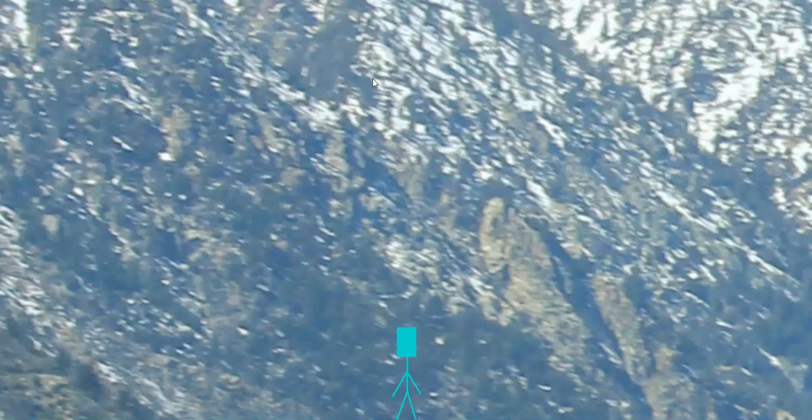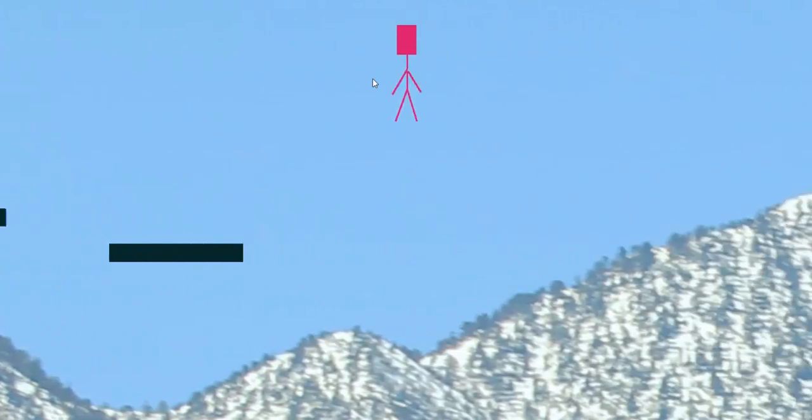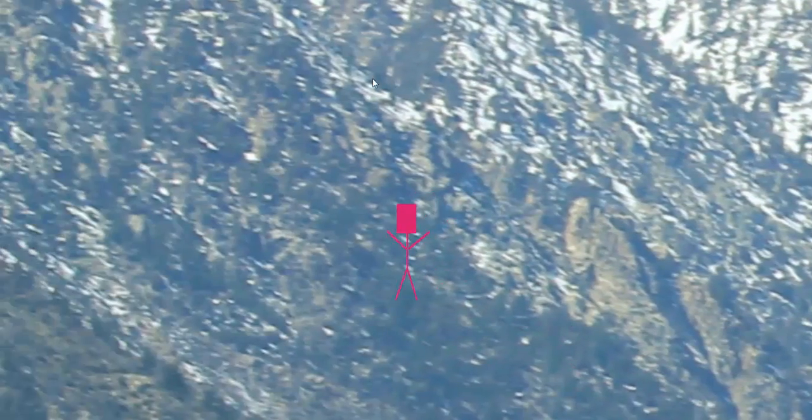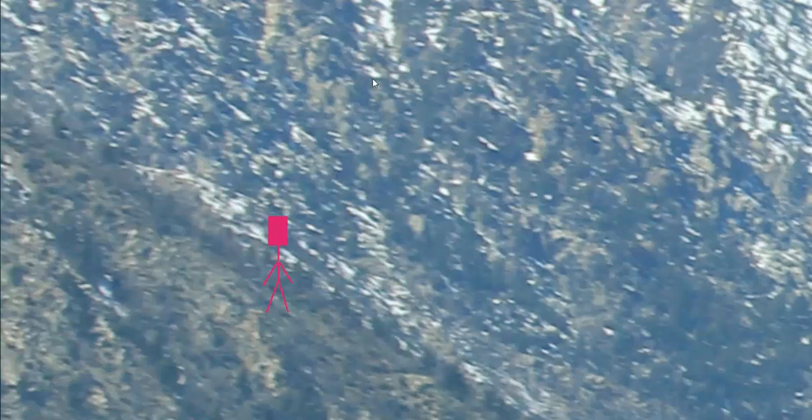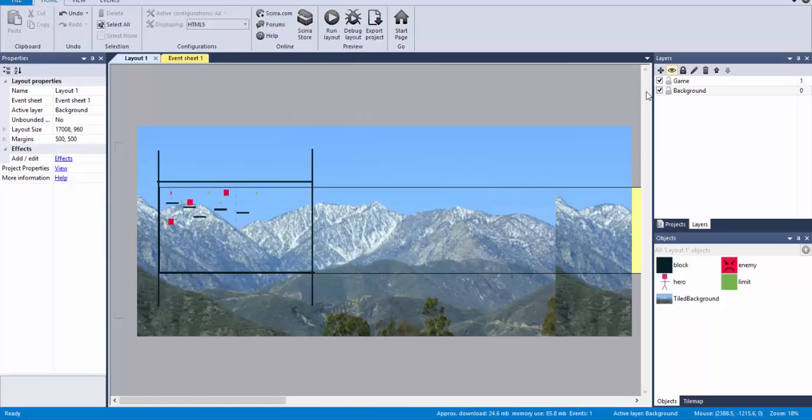Hopefully. Okay, that works. Even if it's almost the same color as the enemies, it's obviously a different thing. So that works quite okay.